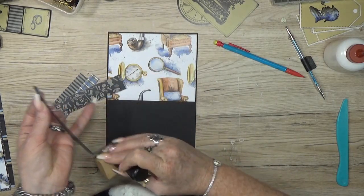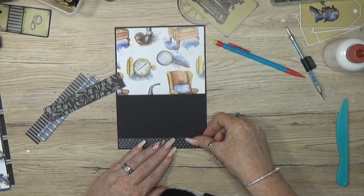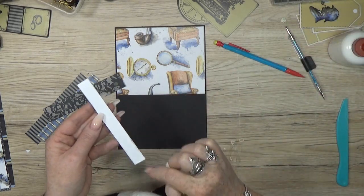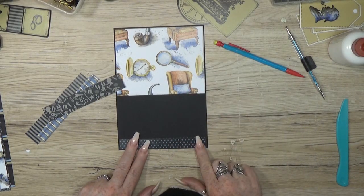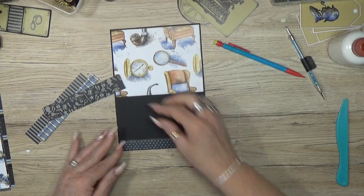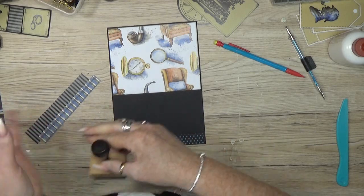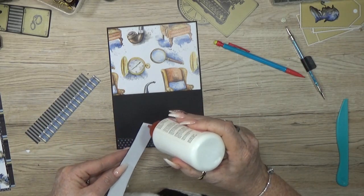I'm just gonna start with the bottom piece. And yeah, I am gonna glue down the bottom piece, but I am just going to put some glue on 3 edges. So the top edge is loose, so it can be a little tuck spot. Alright, cool. Now the next one is this one. And this one I'm only gonna glue down those little edges on the sides.